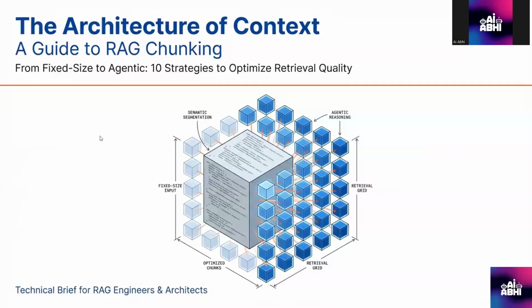Hello everyone, and today I will be talking about chunking strategies for RAG. Imagine this: there is the same document, same LLM and the same question, but two completely different answers. One is perfect, the other is garbage. The only thing that might have changed is how the document is being split.